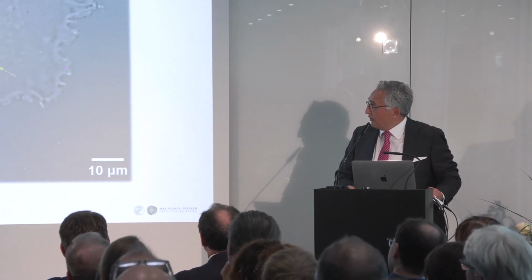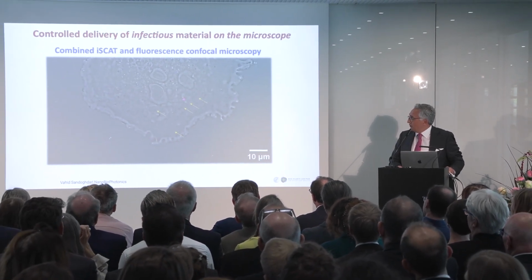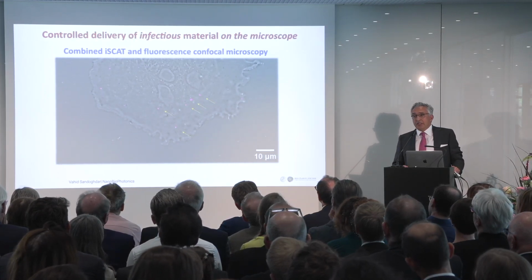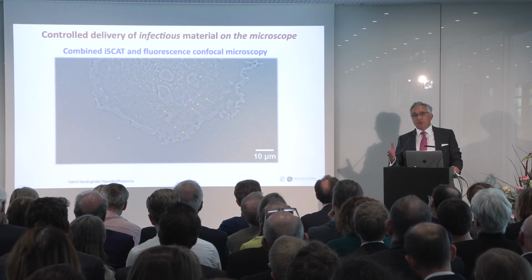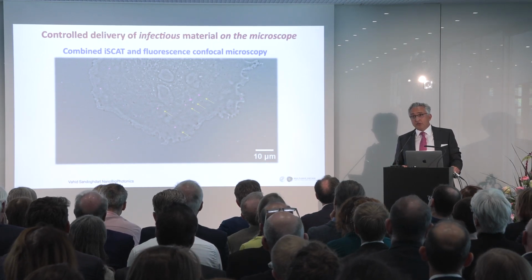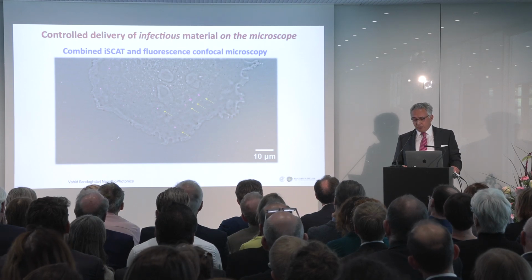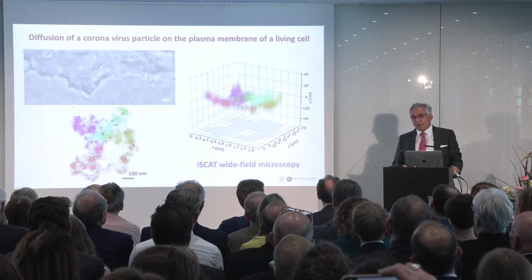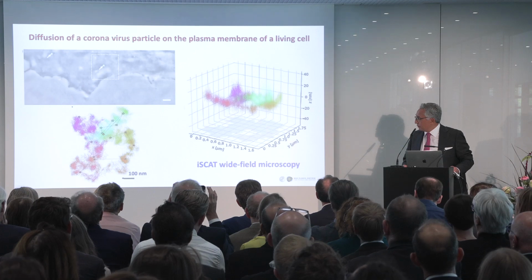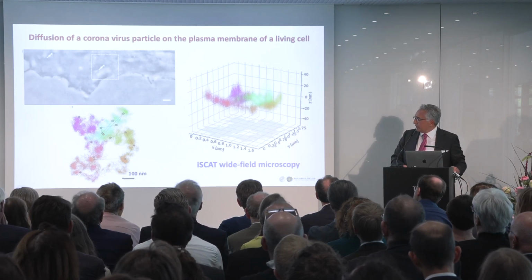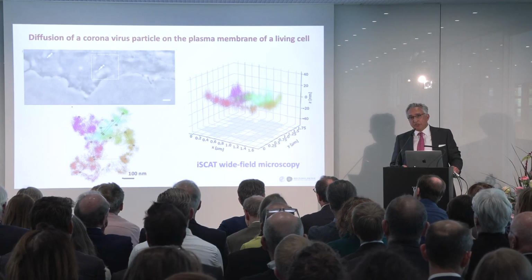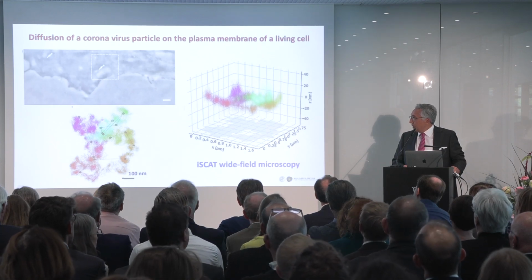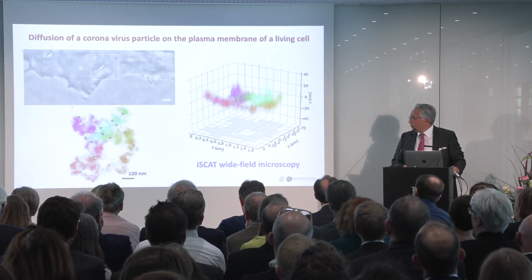And in this movie, when I run it, right at the edge of the yellow arrows, you will see pink spots. These pink spots are individual viruses that we, on command, introduce to the cell, and now we know exactly when these viruses are introduced, so we can chase them and see what happens to the life of the cell. We can look at the motion of these viruses on the membrane with incredible spatial and temporal resolution. What you see here is, for example, a trajectory of a virus. You look at the length scale, you see that it is 100 nanometers, so we really can watch the virus move with nanometer steps and really fast, of the order of a hundredth of a millisecond. And that will help us understand how the virus actually interacts with the cell.